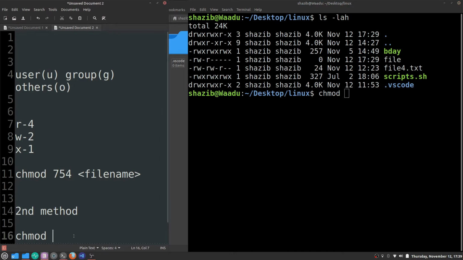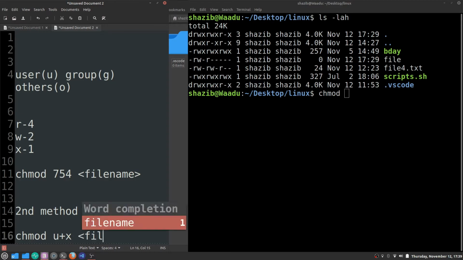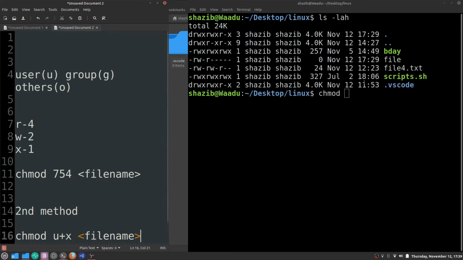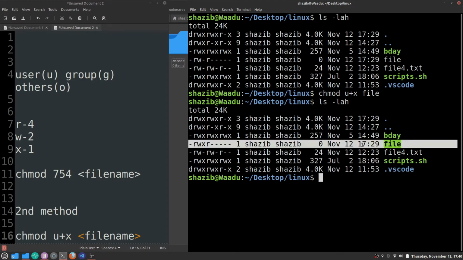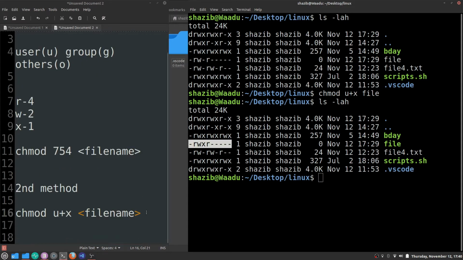So what I'm going to do is chmod u, where u is a lowercase u for user, plus, which means what privilege we want to give, so we're going to give execute, and for execute we add x, and then we write the file name. So I write u plus x, and then the file name, which is of course file. Now if I say ls -lh, you can see that this time the file has the executable privilege.